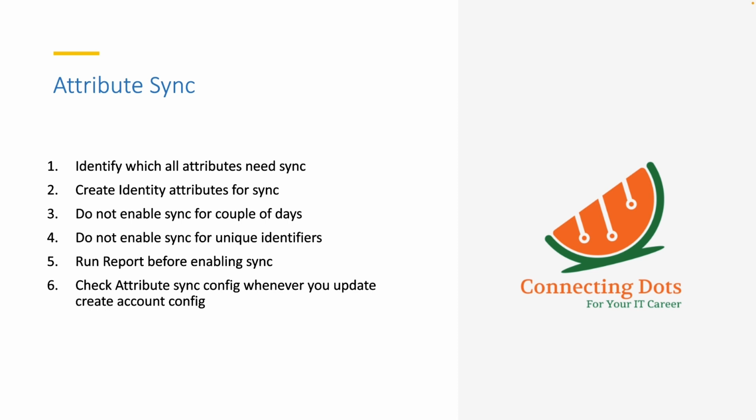And where do we get this data? The HR source. That's the source of truth, right? Or the authoritative application. When you change the data in the HR system, the same data has to be reflected in every target application. For example, I'll give you a scenario. Let's say that a woman got married and updated her last name. Or I'll take a negative scenario. A woman got divorced, and her last name was her partner's name.